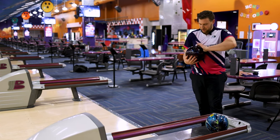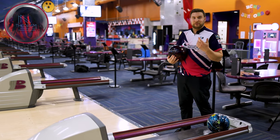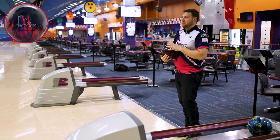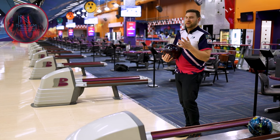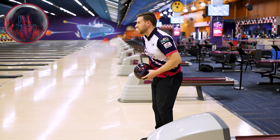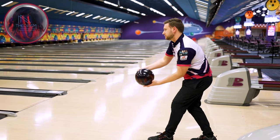Now, I wanna compare it to this ball right here. Track Theorem. So another asymmetric hybrid from Track, a little bit lower on the performance scale. Now to me, this one is a little bit cleaner and not as sharp. I think you're gonna see that here. Let's kind of stand in that same spot. This might just round out that back end motion a little bit better.